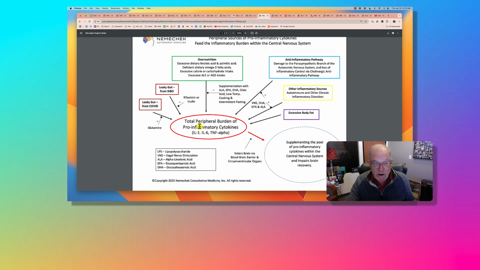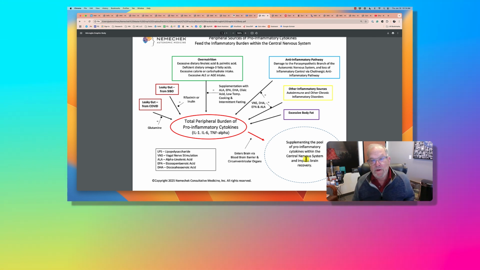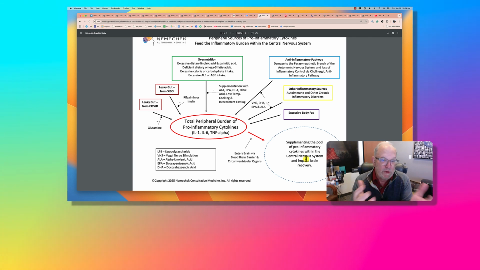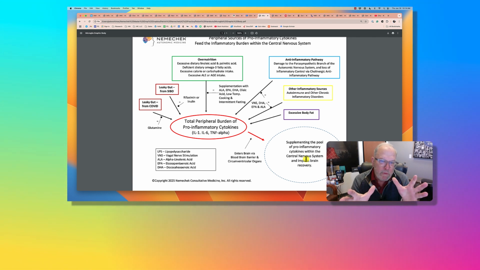Now, these chemicals can also flow into the brain and affect your brain. We have all these sources that are being made outside of the brain, and they can flow into the brain. That makes it so that your brain can't recover from injury, and it also starts disrupting things in the brain, like rejuvenation of neurons and things of that sort. So here's a way I personally think about these different categories when I'm dealing with patients. Do they have any of these things? And how do I go about lowering inflammation? I hope that gives you a little framework for how to think about this.